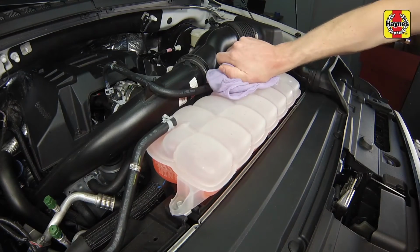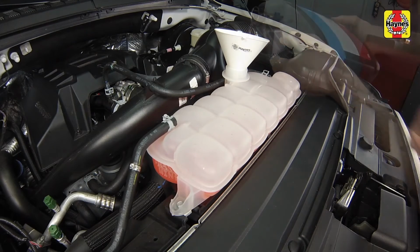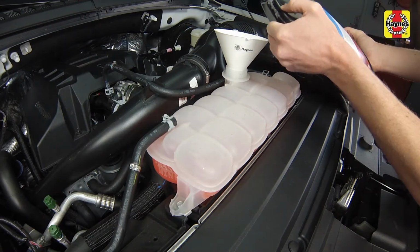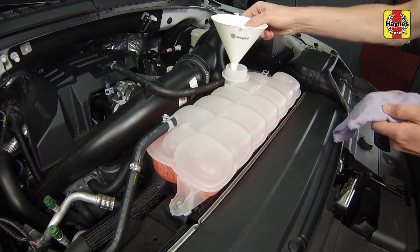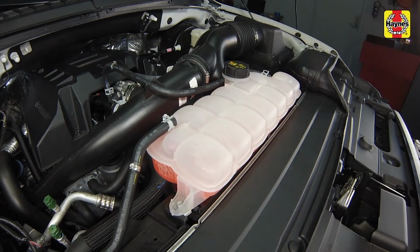If the level falls below the min line, allow the engine to cool, then slowly remove the cap from the coolant reservoir and add the correct type and mixture of coolant to bring the level a little above the min line. If only a small amount of coolant is required to bring the system up to the proper level, water can be used. However, repeated additions of water will dilute the antifreeze and water solution. Install the expansion tank cap securely. Drive the vehicle, then recheck the coolant level.